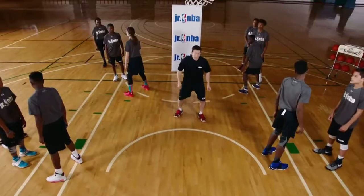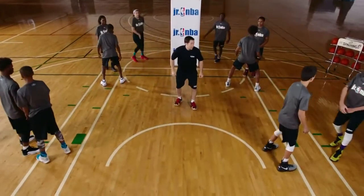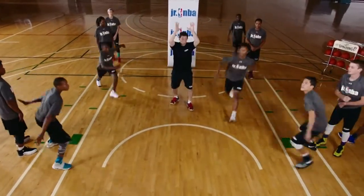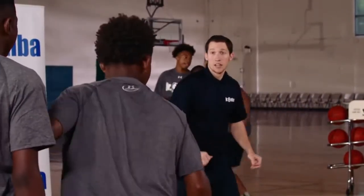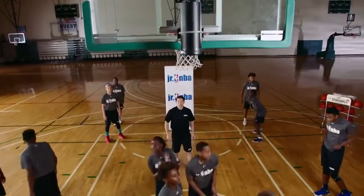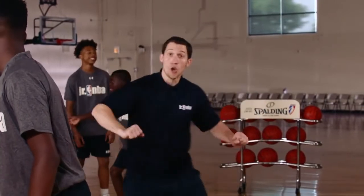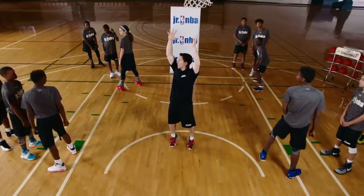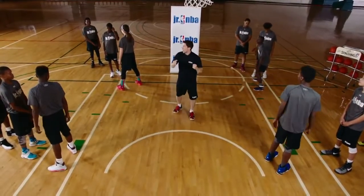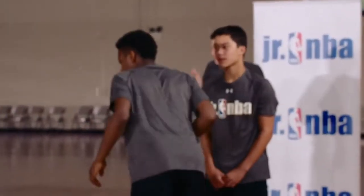We run through several rounds: Shot! Tag, turn, go! Rebound! Good, next group ready to go. After a few reps, a coaching reminder: don't wait for me to yell to go get that rebound. Remember — we tag, turn, hold that box-out for about a one count, and then pursue the ball. As high as you can with two hands, snatch that rebound out of the air before anybody else does. A lot of energy here — let's pick it up!